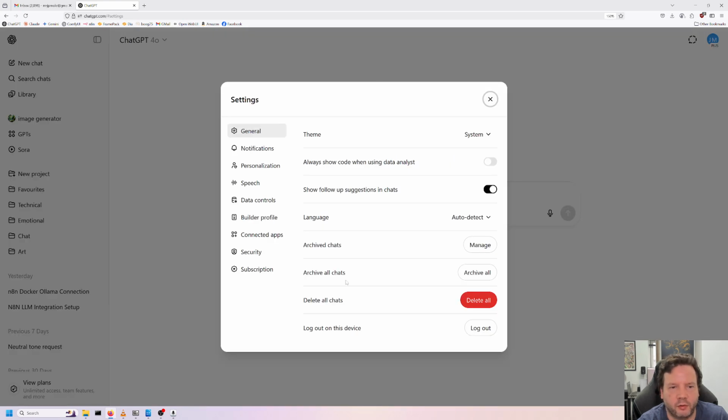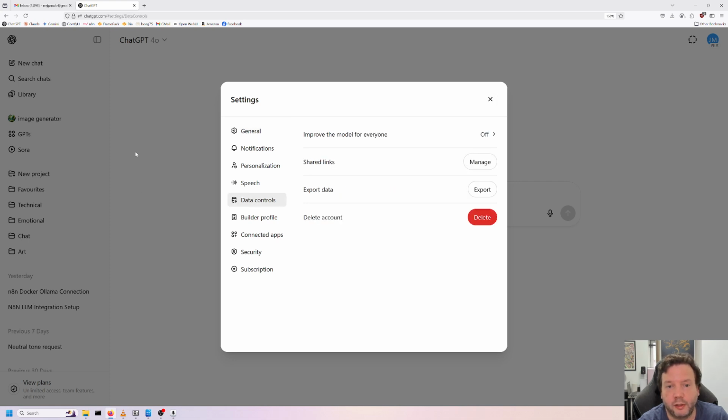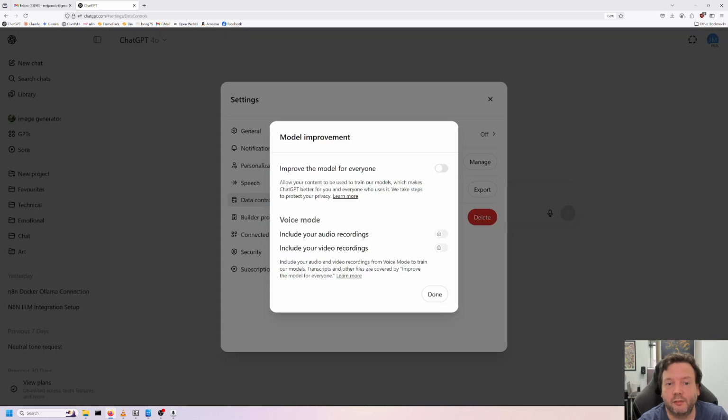On all of these, what is worth doing, if we look under settings, and they've all got different ones, is first of all look for data controls, or words like that. It might be privacy or data controls. And with ChatGPT, it's improve the model for everyone. Click on it. It's all about sending all your data over to them, which might get incorporated. If you're talking about personal stuff, or you're talking about banking stuff, or whatever, don't do it. Turn that off straight away. There's absolutely no negatives for turning it off. One of the reasons we're using the corporate version of Copilot for GitHub is it doesn't send data. But all these models here, just press a button, it's turned off straight away.